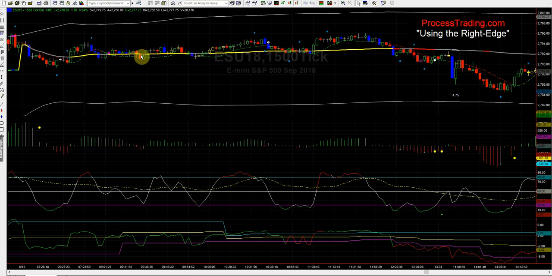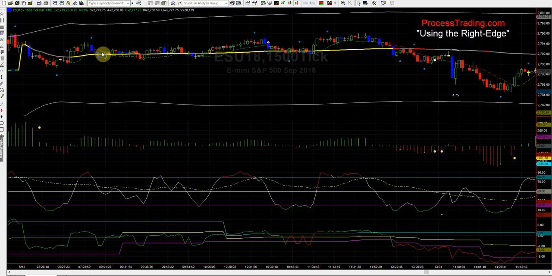Now remember, there's three types of traders that are depicted here. You have the professionals, which are the blue bars, the less skilled traders, which are the yellow bars, and then there's everybody else, the high frequency traders, the market makers, etc., that are all the other bars.